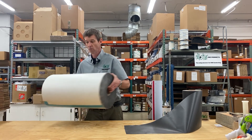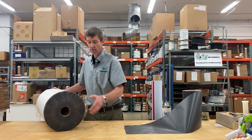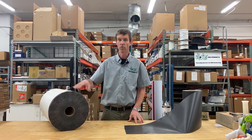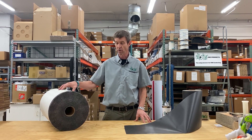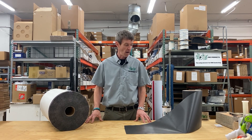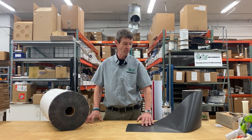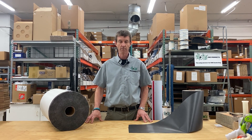We can also give it to customers as what we call a zone board cover — they tell us exactly how wide to cut it, to the inch or millimeter, and a little longer in length. This is great for customers who've gotten into a routine of doing the same part or fixture size repeatedly. Finally, we can also provide it by the foot for the job — all different options available to help maximize the vacuum pocket area.